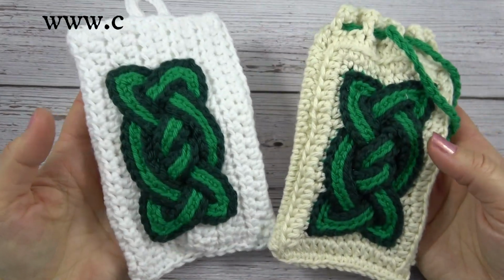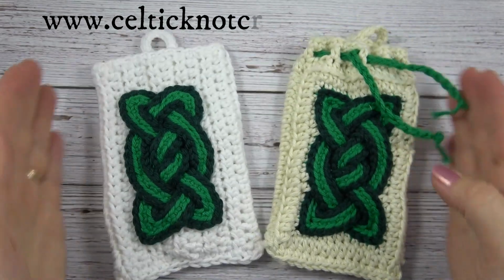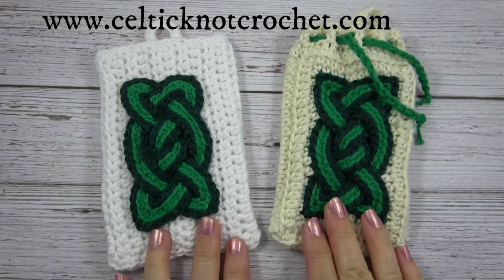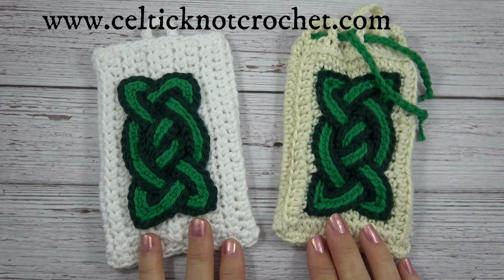So I encourage you to keep watching so you can learn how to make these cords, weave the Celtic knot, and then make each version of this project.